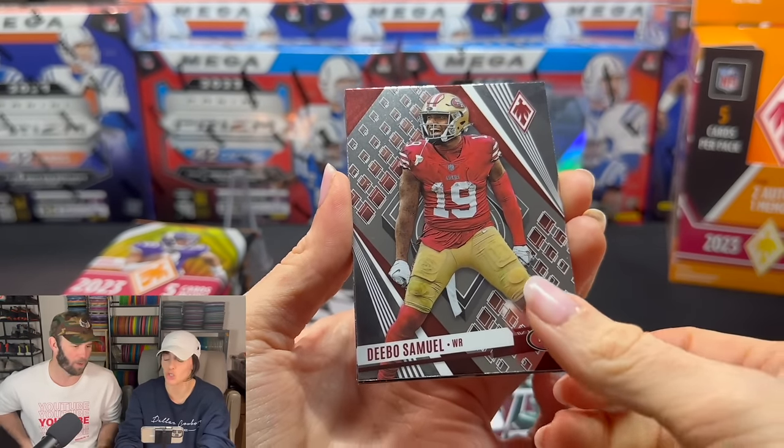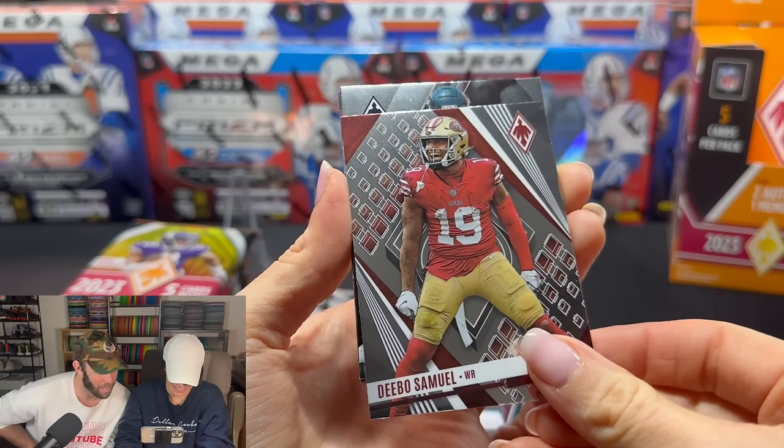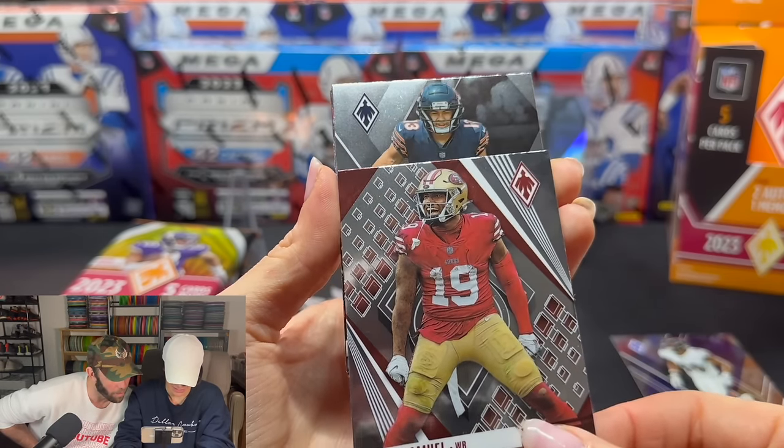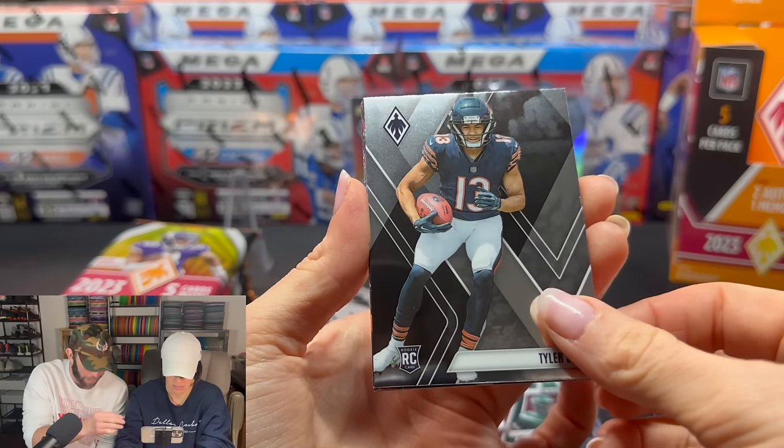All right, Deebo Samuel on the base. Okay, here we go. Slow roll. Yes, there you go, babe. You know how I like it. That's Stroud. No, it's not. Oh, my gosh. All right, Tyler Scott on the base. Rookie. Yeah, rookie base.